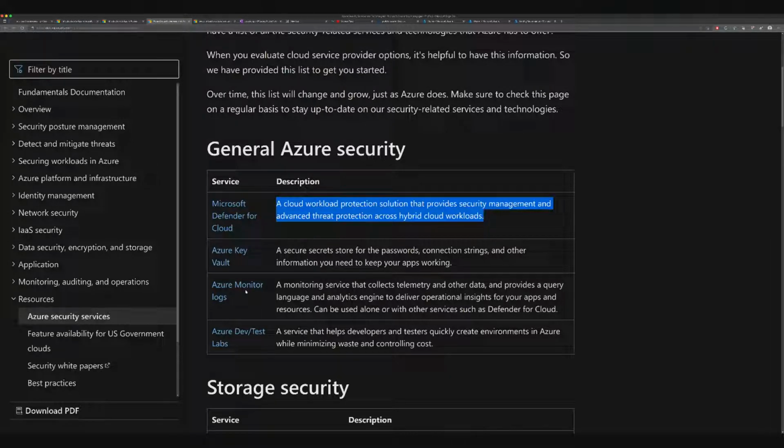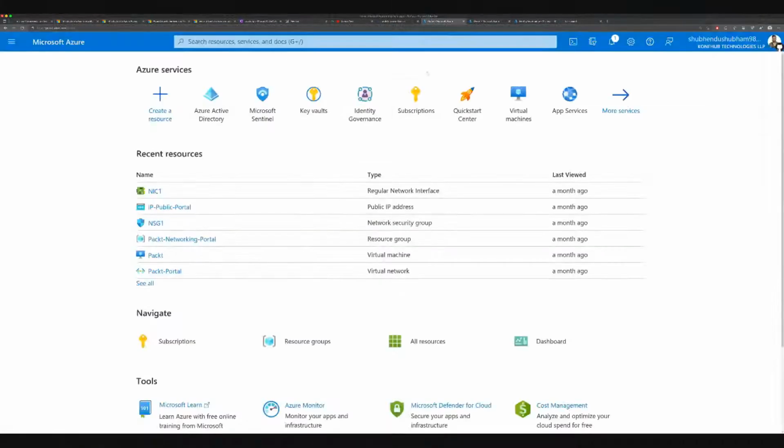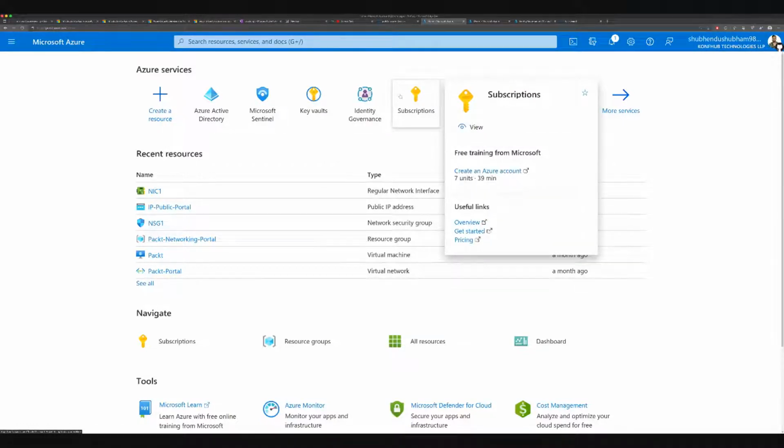Suppose we know the Tor browser. If you don't know what the Tor browser is, it's based on onion routing. Why I'm talking about the Tor browser here is that there is incident management in Azure Security itself. Whenever you do rule setting, it will ask whether you want to trigger an incident when there is an anonymous IP login. Suppose your production is in India itself, and none of your team members are outside of India, in some country like South Africa. If someone is logging in from South Africa frequently, then it might be fishy.